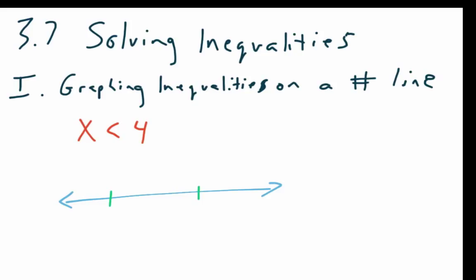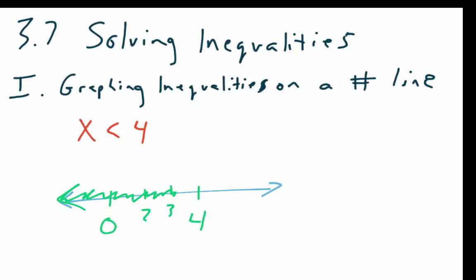So I'm just going to put a 0 and a 4 on here. But we're going to end up shading things that are to the left of 4. Because numbers that are over there, like 3, and 2, and 1, those are all going to be numbers that are less than 4. Now, a question is, is 4 less than 4? No, 4 is not less than 4. Is 3.99 less than 4? 3.99999999992? Less than 4? Okay, so we want to find a way to say, okay, we shaded to the left of 4. How do we get everything right up to the 4, but not the 4 itself?